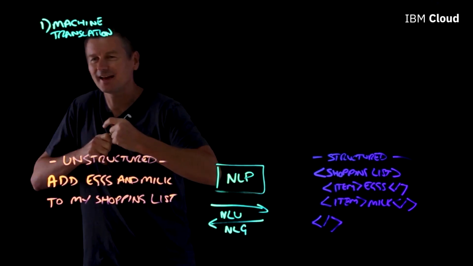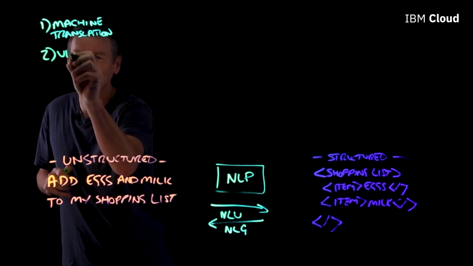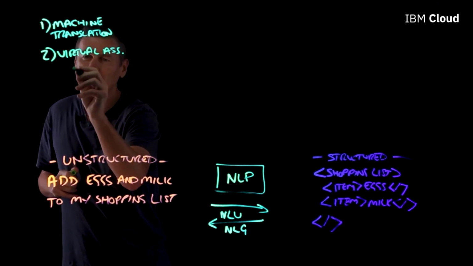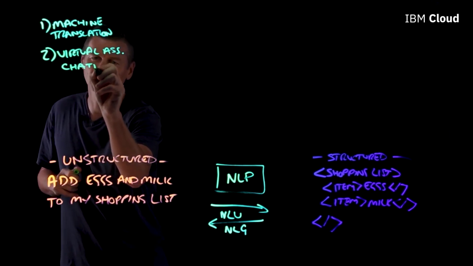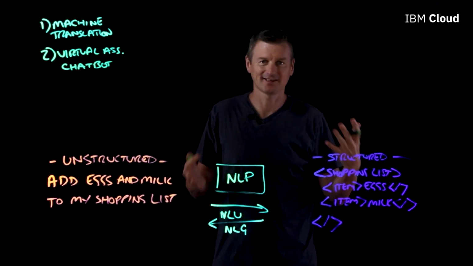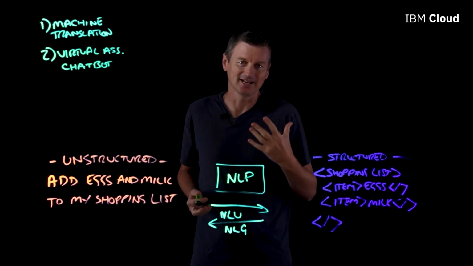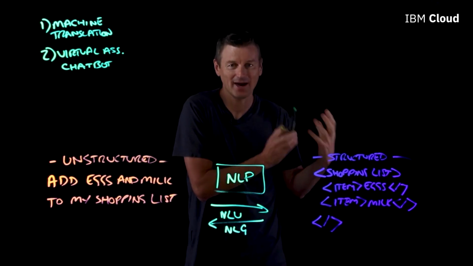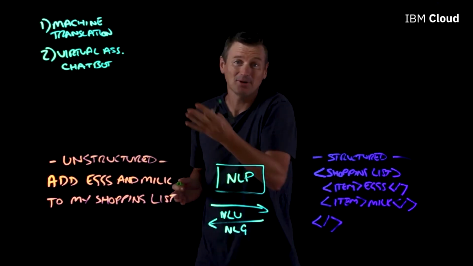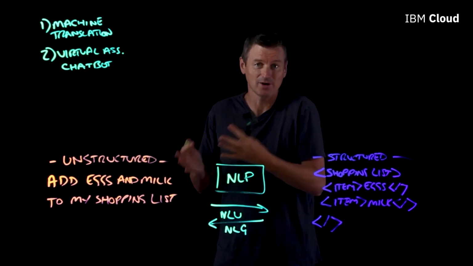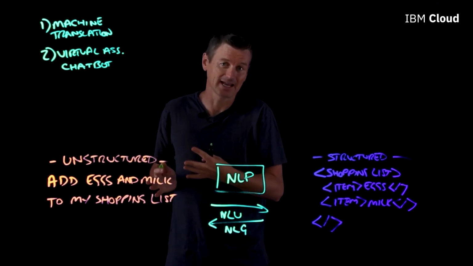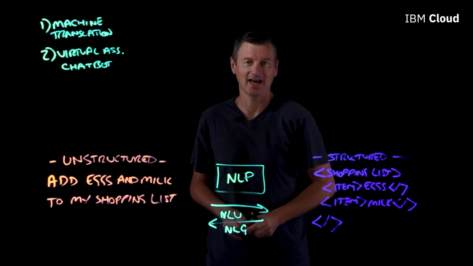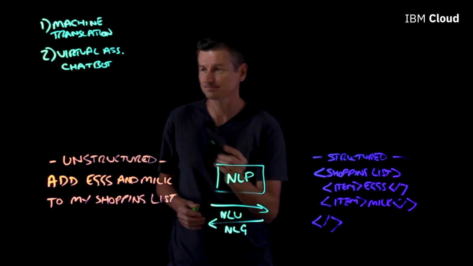Now, the second kind of use case that I like to mention relates to virtual assistants and also to things like chatbots. Now, a virtual assistant, that's something like Siri or Alexa on your phone that is taking human utterances and deriving a command to execute based upon that. And a chatbot is something similar except in written language, and that's taking written language and then using it to traverse a decision tree in order to take an action. NLP is very helpful there.